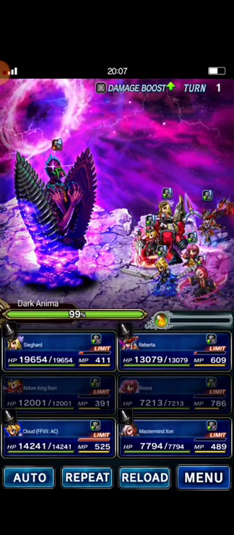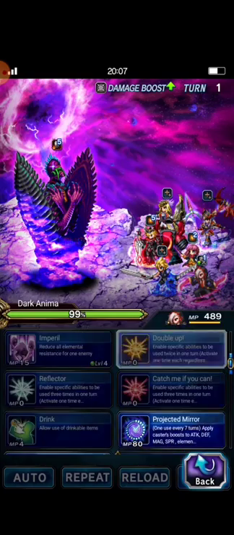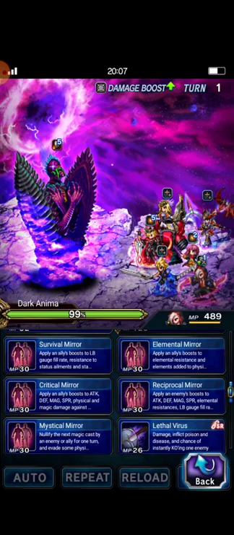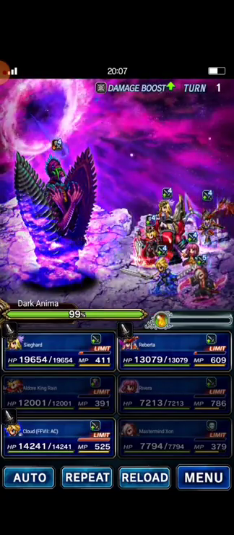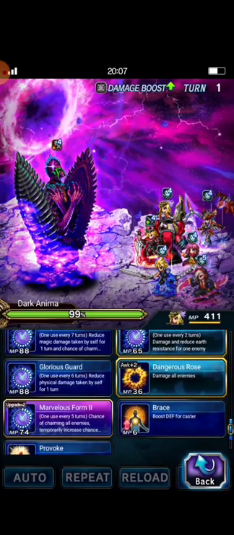And now the last step is Mastermind Sun. Do his copy job, critical mirror to a Dark King Rain and then cast projected mirror. Now we can prepare to beat Dark Anima.